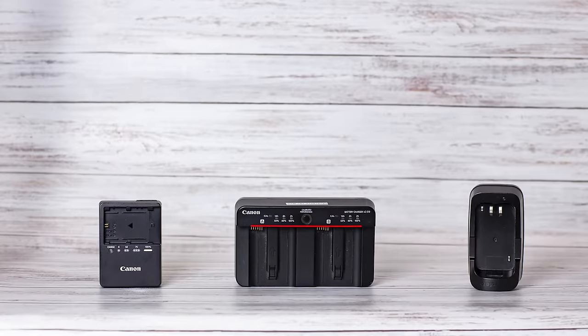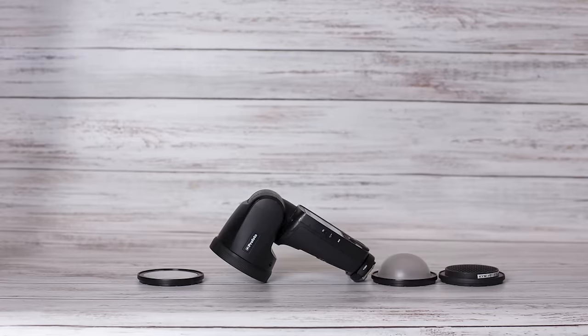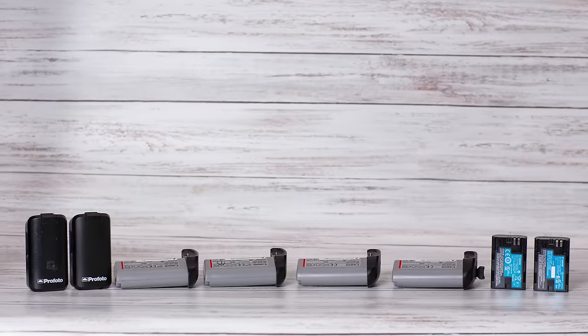Next up, let's talk about battery chargers. Here are the three that I take. The one on the left for the Canon R5, the middle one for the R3s, and the right-hand one is for my Profoto flash. Let's talk about that now. It's a great flash unit, very expensive, and I think probably Canon's caught up with Profoto now, but I'm stuck with it, and I quite like it. And there are a couple of light shaping tools that attach to the front, magnetically. Batteries, I take two Profoto, I take four for my cameras, two in the cameras at all time and two charging, and two for the R5, one in the camera and one always on charge.